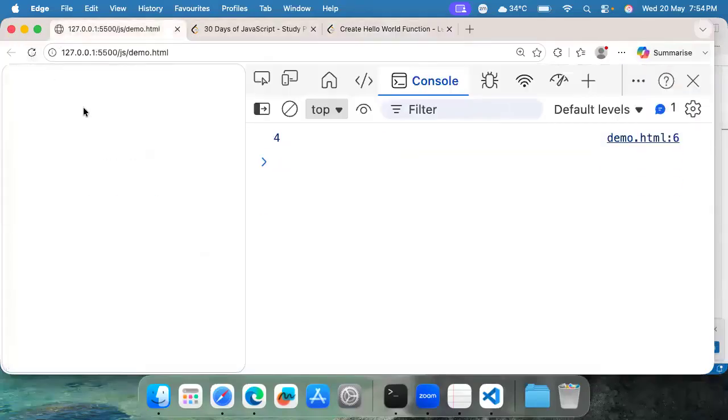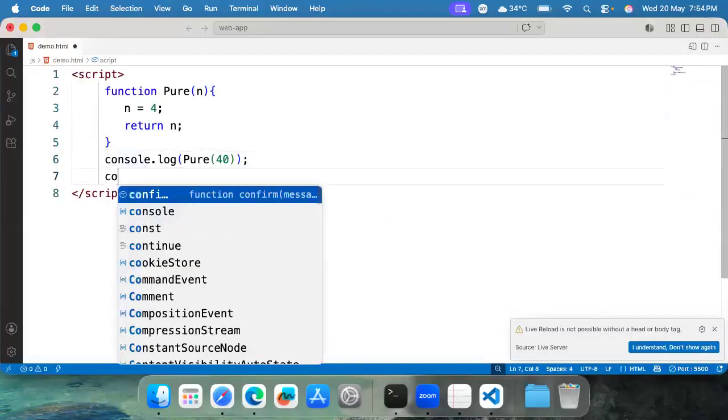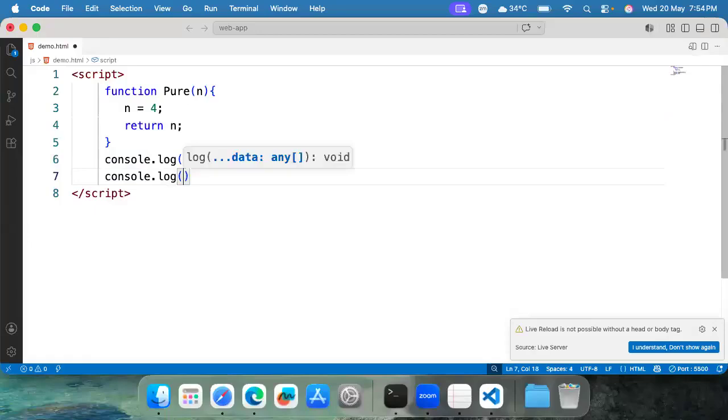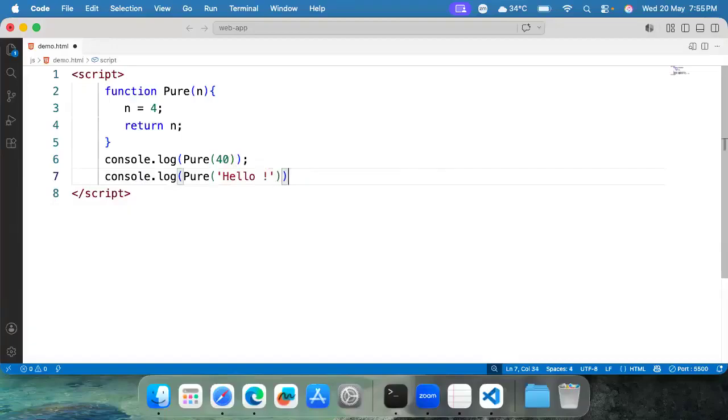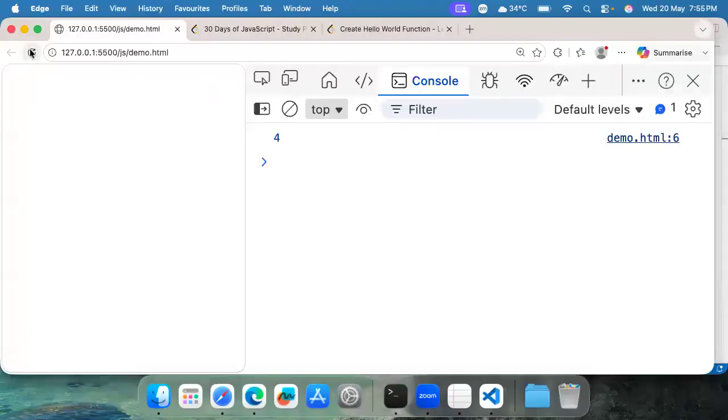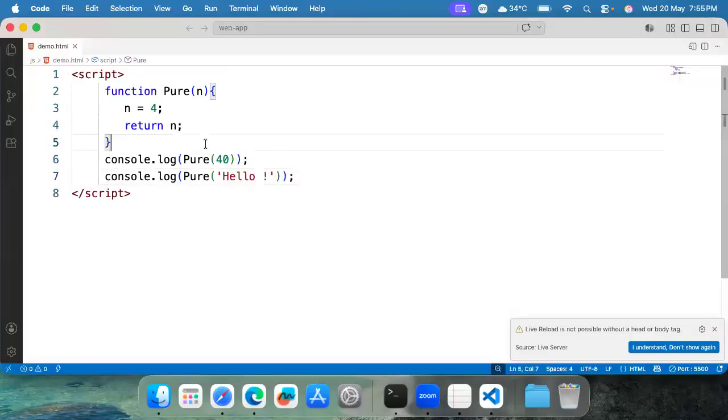It is going to return 4. Into console.log, pure is a function, and into this you are passing some hello. But what should it do? It should return 4 only.